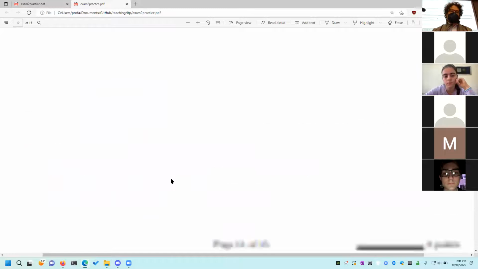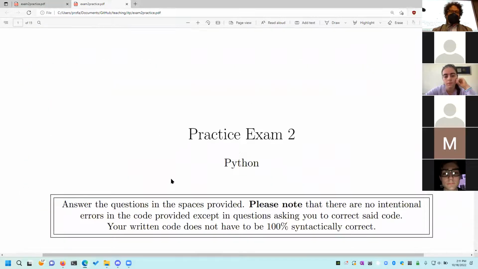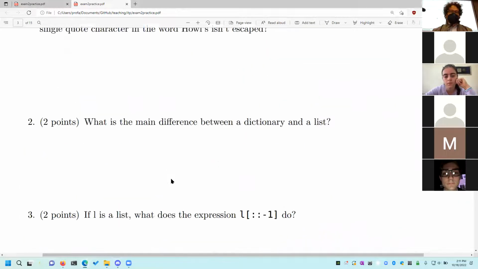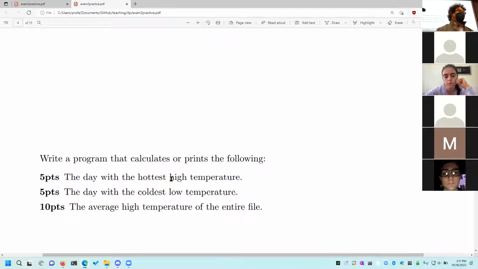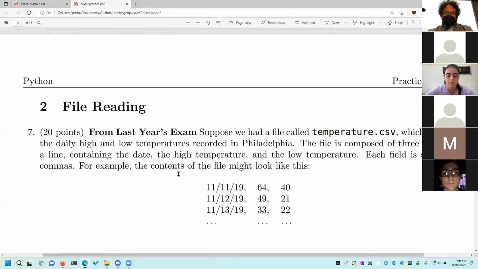So for instance, for a problem like this first problem that I introduced you to, which was the file reading question, I'll probably break that down into a bit more, like saying, here's how many points you get for reading a file. Here's how many points you get for being able to differentiate between the different data fields, where I'll be very careful about the words I use because I don't want to say splitting it up, because that would tell you, hey, you got to use the split function, hint, hint, right?